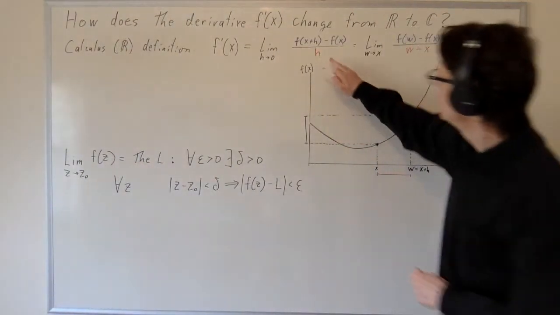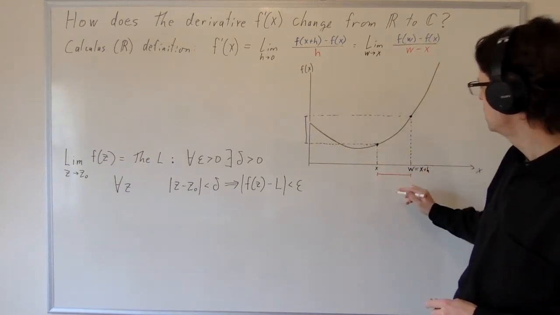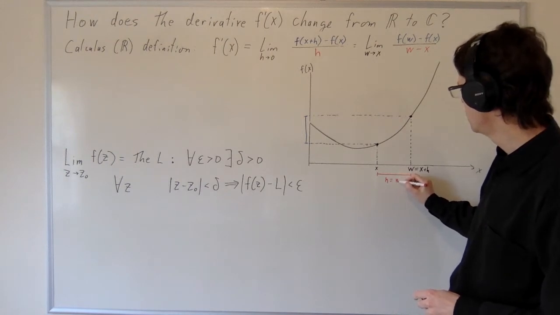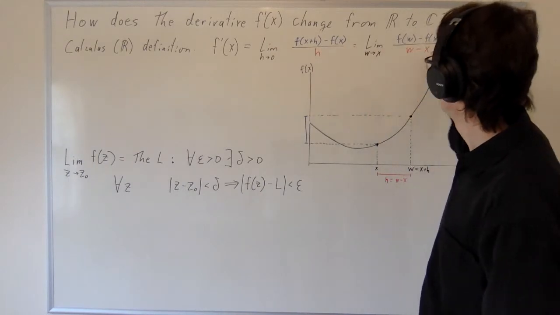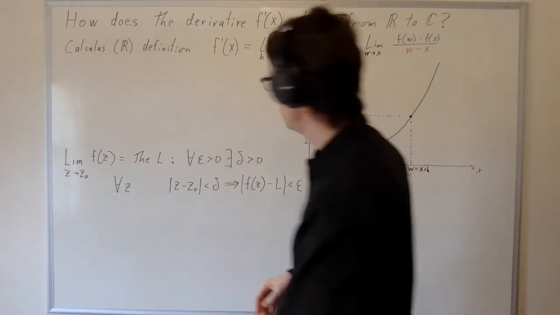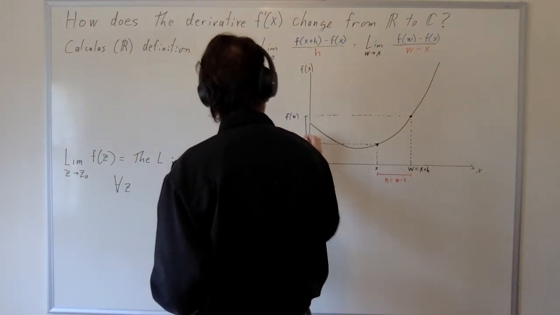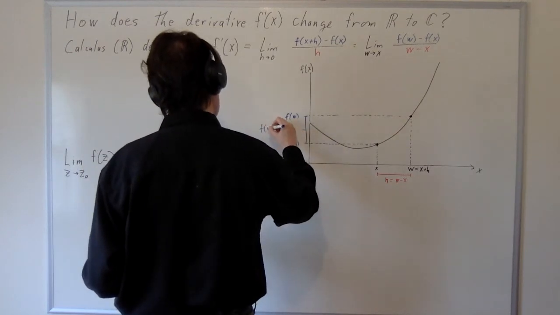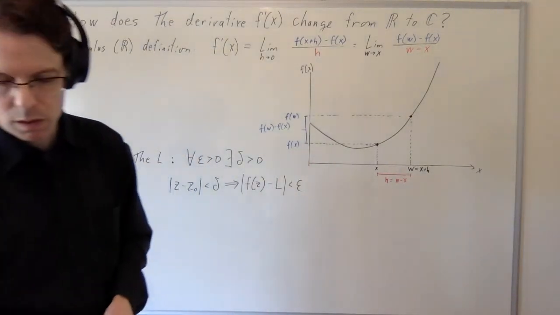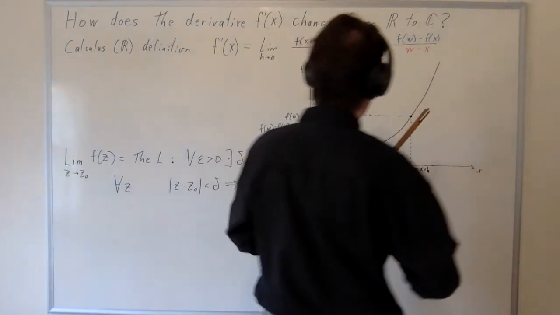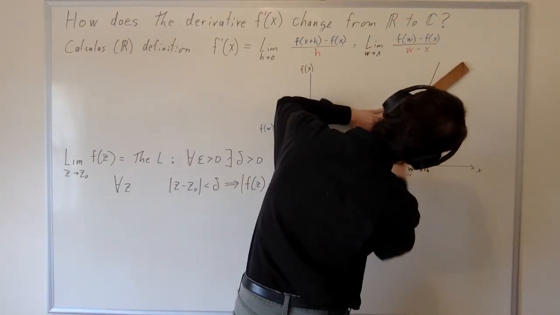So the denominator here, h, or in this notation, w minus x, is this distance here. This is h, which is w minus x. The numerator, f of x plus h minus f of x, or f of w minus f of x, is the difference between these two values. So this value here is f of w, this value here is f of x, and the distance between them, of course, is f of w minus f of x. So this is rise over run for these points, which tells us that this is a calculation of the slope of the line, and of course it's the line connecting these 2 points, which gives us this slope.